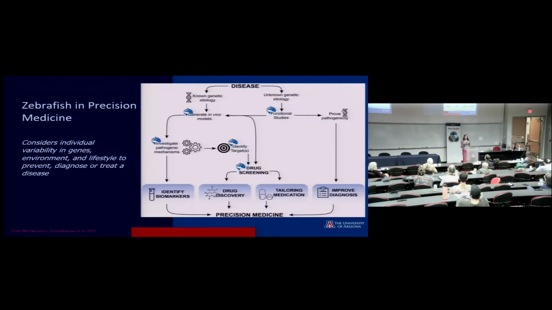All right, so how can you use them in precision medicine? Trying to have therapeutics that are directly tied to that patient, you want that rapid turnaround, right? So we talked about the high throughput screening. You can rapidly determine what therapeutics will work best for your patient. Also, since they can be genetically modified, you can study the genetic and molecular components that created the disease of interest. So this diagram just shows you all the different ways in which zebrafish are being used to impact precision medicine.